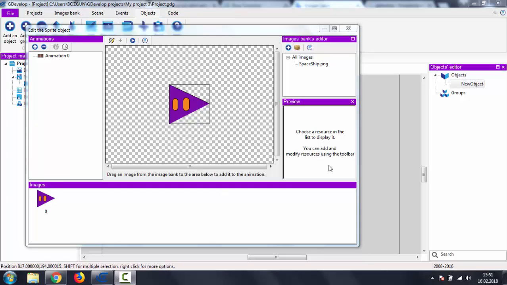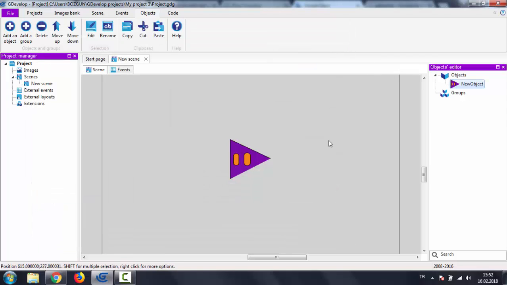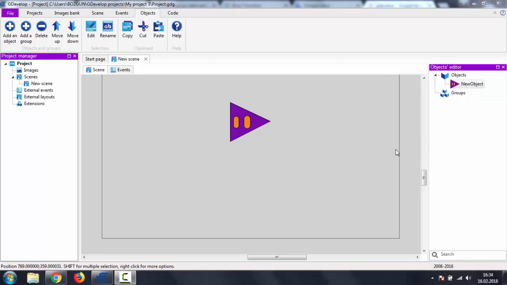Now you can close the sprite editor to return to the game scene. A newly added sprite is named New Object by default. You can enter a new name by pressing F2 to change it.